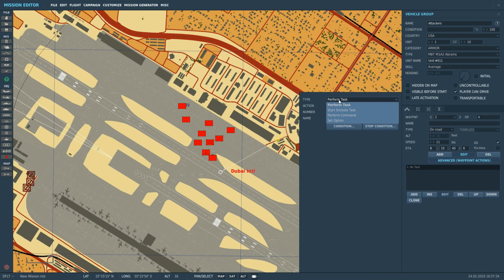We're going to go set option, and we're going to go ROE, and we're going to go weapons free. So they're going to go to waypoint 1, then waypoint 2, then at waypoint 2 they become weapons free, and as they're moving along here, because they're weapons free, they will fire at any target they can see, so they will then fire at these guys.